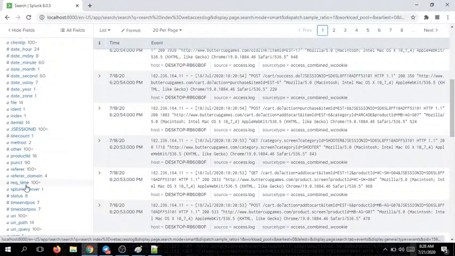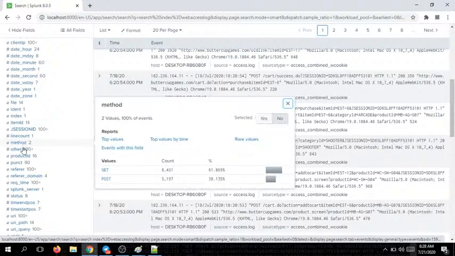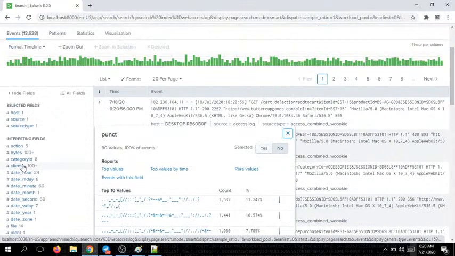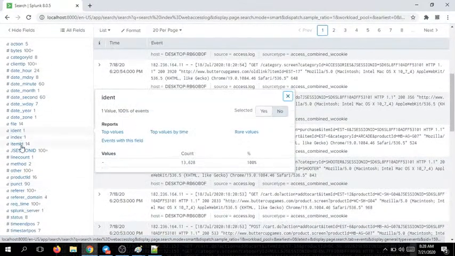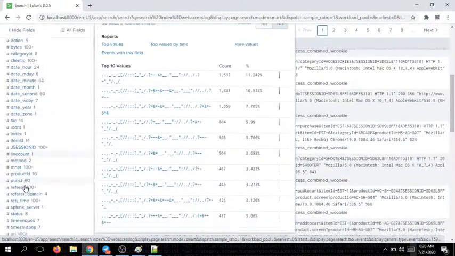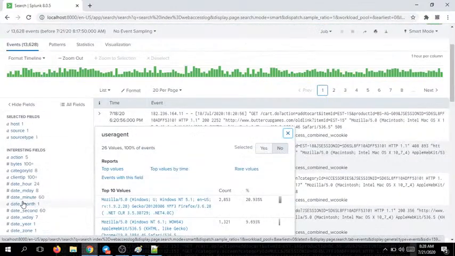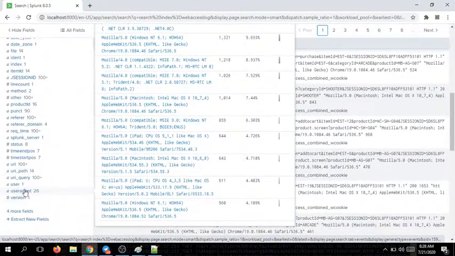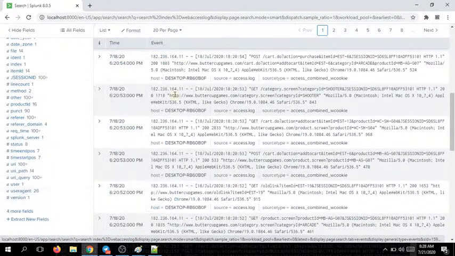If it is not there, don't worry, we will go to method, other, product, client id. Let me just look for response. Okay, I'll show you how to extract that also, don't worry.